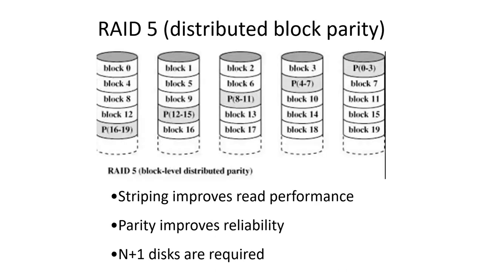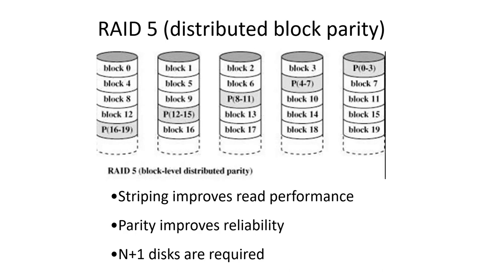There's RAID 5, which has a parity block. They exclusive OR all the data on a bunch of blocks and create parity, the exclusive OR of all the other blocks. And then if you lose one of those blocks, you exclusive OR what's left over and you end up with what was lost. The nice thing about this is that you can get by with only one more disk. So in this case, I have four data disks and one extra disk of parity information, of recovery information. Instead of putting all the recovery information on one separate disk, they spread it across the disks to even out the load on all the disks.